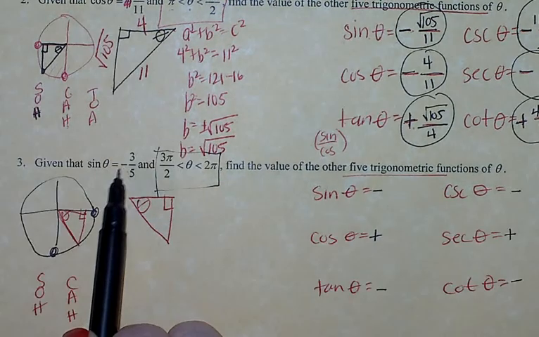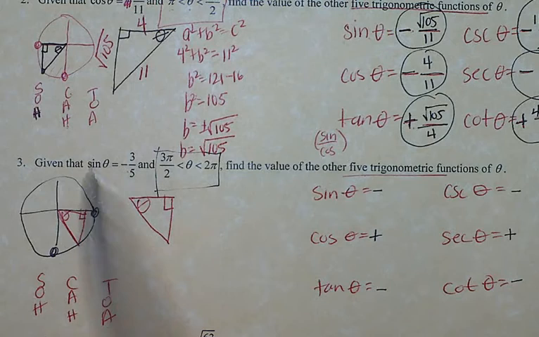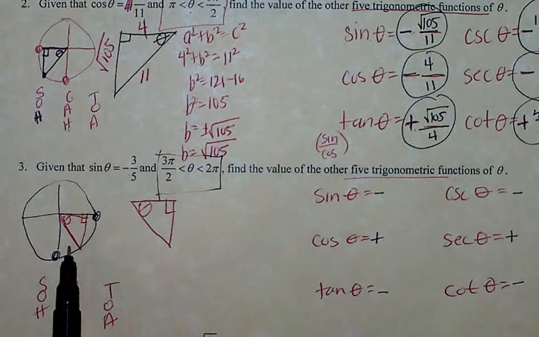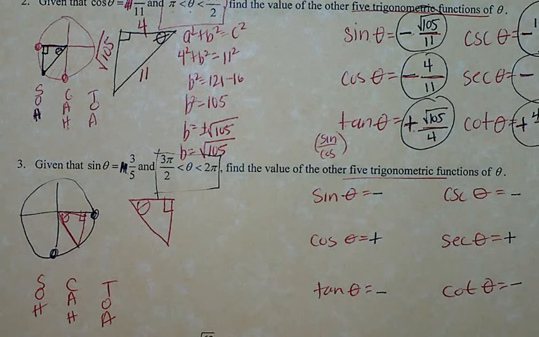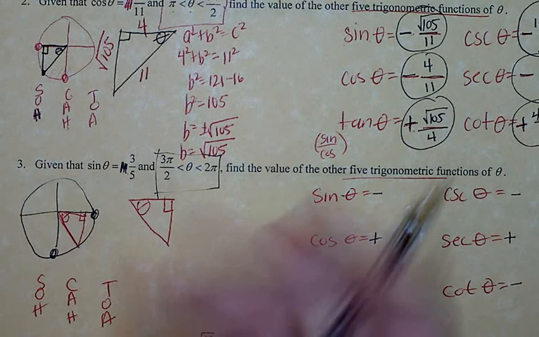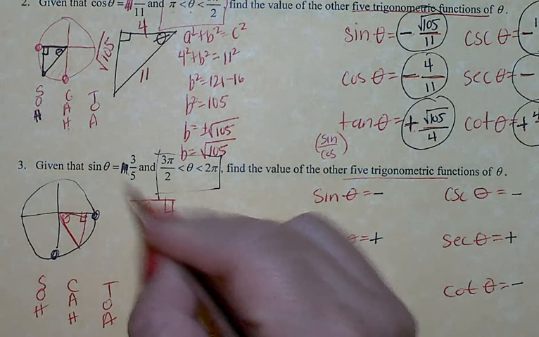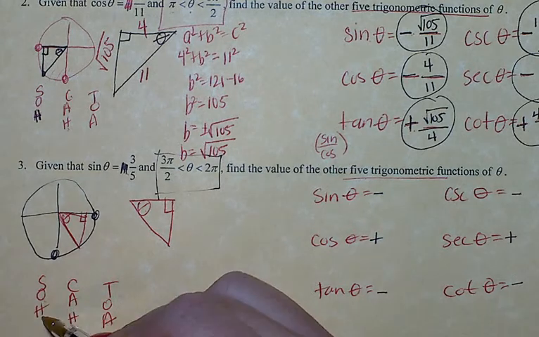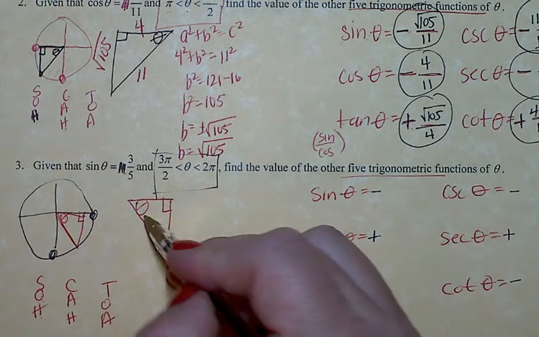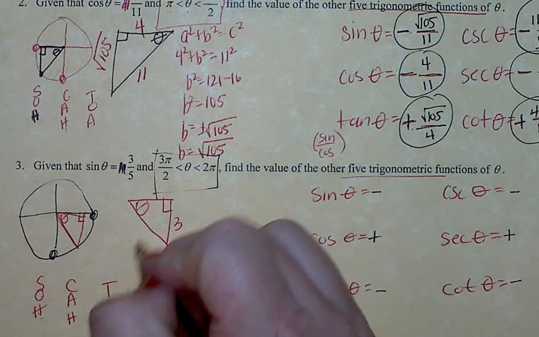Why is this value negative? The reason is because sines are negative in this quadrant. So cross out the negative right now so it doesn't confuse us when we're drawing a triangle. From this angle, sine means opposite over hypotenuse. Opposite over hypotenuse, okay? So the opposite is the number 3. Opposite is 3. Hypotenuse is 5.